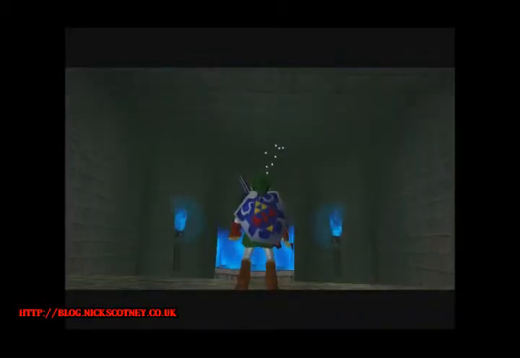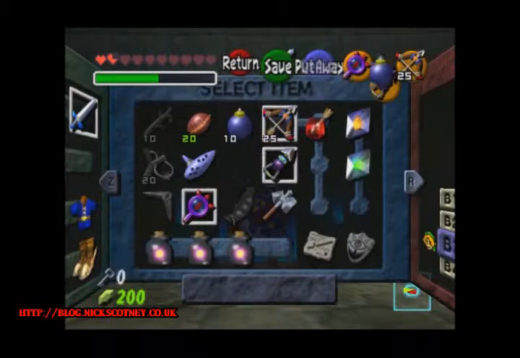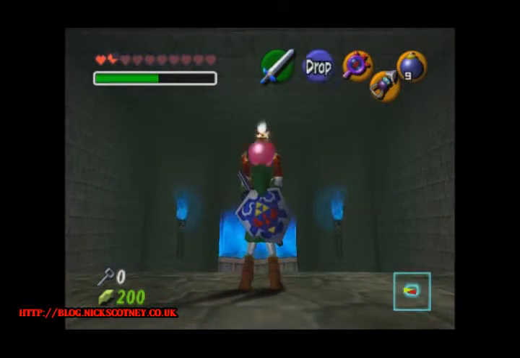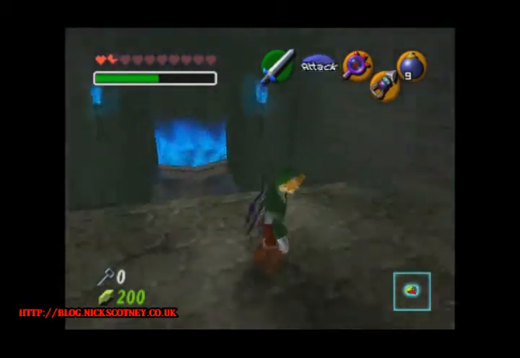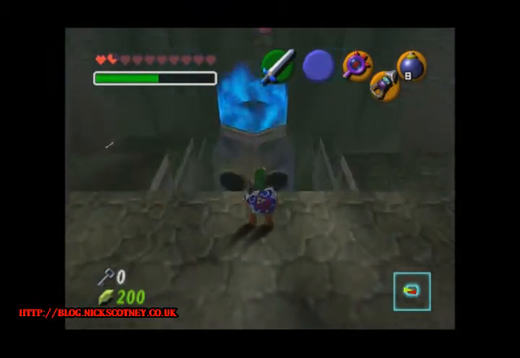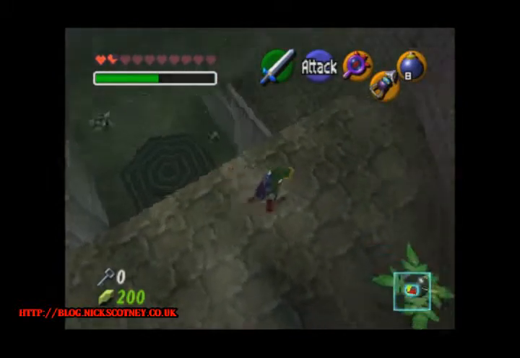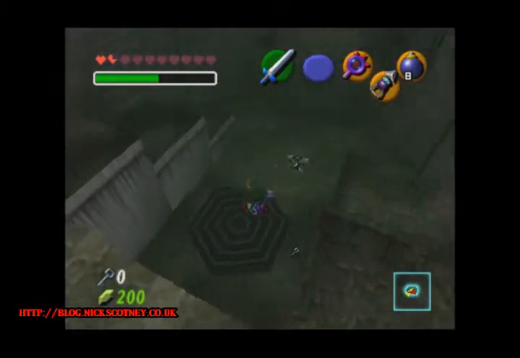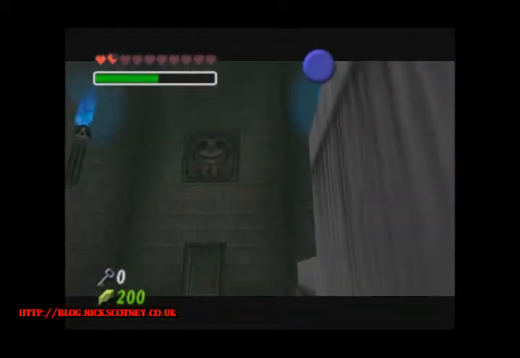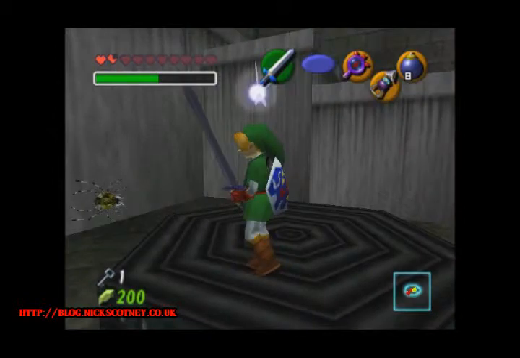Okay, so that's got rid of the keys. I think we're going to have to lob a bomb in the middle here, I guess. So we've got bomb plants here. That would make sense. Yeah, there we go. And we got a small key out of it as well. Cool. Small key, and there is a Skulltula back here as well.